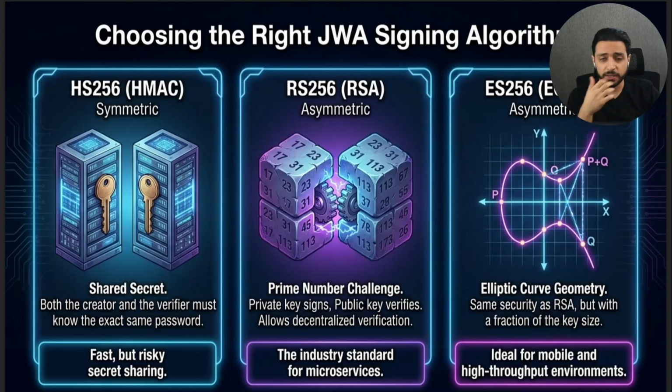The JWS header can include extra information like a KID, or key ID, which is a label that tells the server exactly which key was used. You might also see JWK or JKU, which provides the key or a link to the key directly in the header.